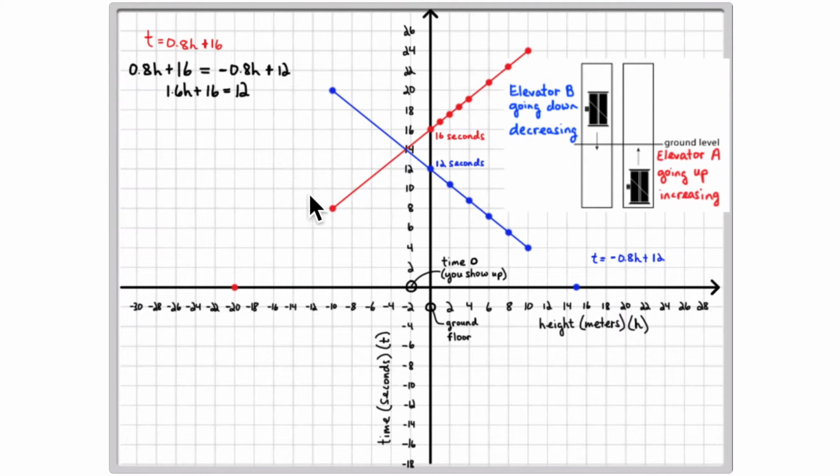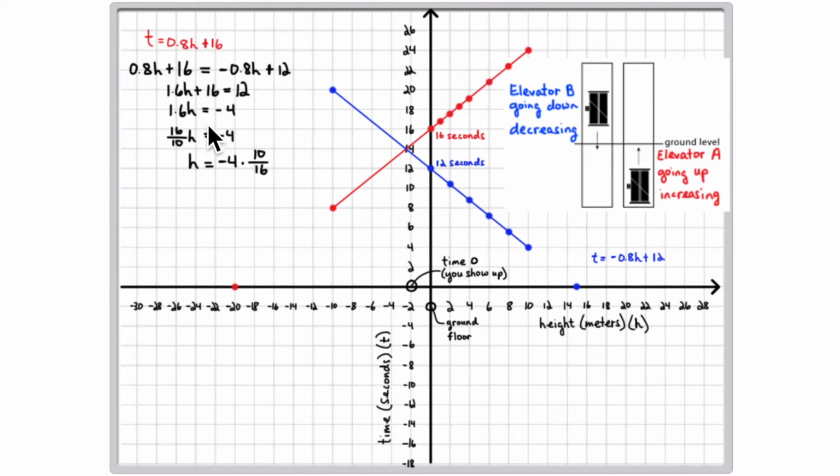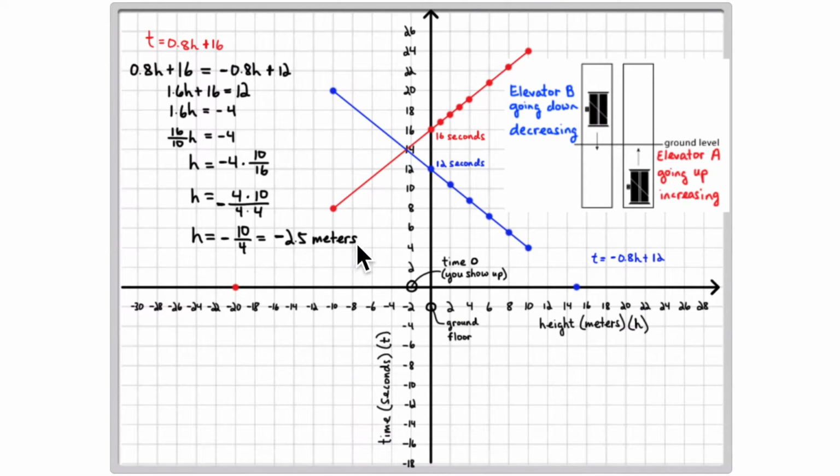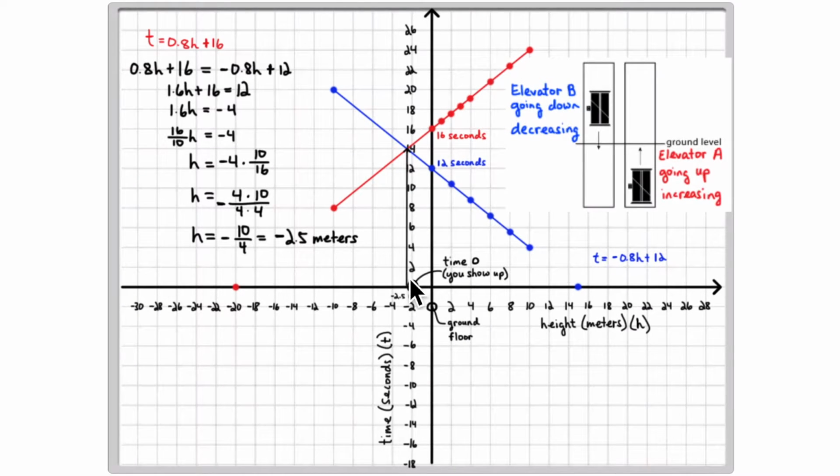If you look at the graph, I'm going to go through the same calculation again right here. You work through the calculation, and you get a height of a negative 2.5 meters. So that is right here. Notice elevator A is going up. It's ascending, up, up, up. It hasn't quite reached ground level yet, but elevator B is descending. It's gone past ground level, so now it's going down below ground, and this is before elevator A reaches ground level. So it's still below ground, and that height is a negative 2.5 meters.